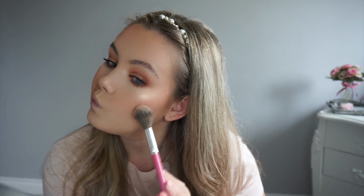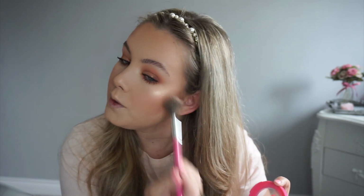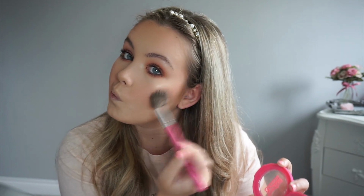So I've zoomed you back out again because I'm just going to go back in with the rest of my skin now. I'm going to add a tiny little bit more contour. So I'm going to go back in with the same brush as I was using, and I'm just going to, just ever so slightly, add a touch there, oh, and a touch there, just a tiny bit. And then just a touch back around my hairline and blend it down. I don't think I can not go back in with a bit of contour. I don't know what it is, it just completes the look.